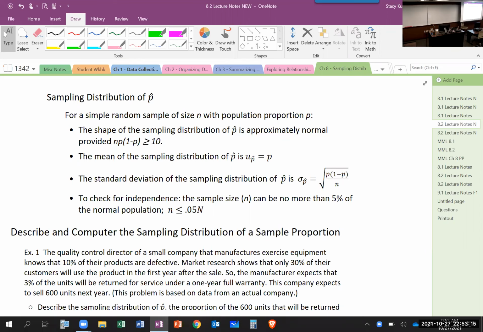You're trying to make sure that your sample is less than 5% of the population. Okay. You can't do that calculation if you don't know what the size of your population is, so sometimes that doesn't even work, right? But in essence, that's what you're calculating should you need to, all right? So you can quantifiably, with a numerical number, calculate whether or not it's independent. Most of the time we just say people are independent, if that's what we were looking at.